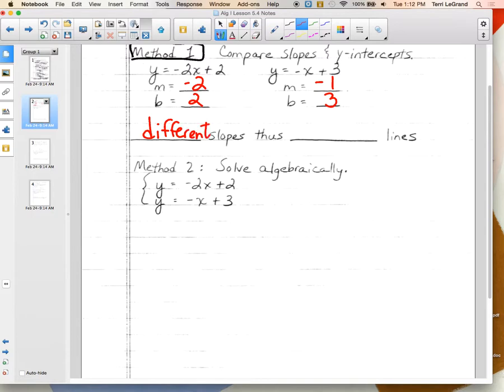I've just done some of our writing for us. Different slopes. If their slopes are different, do we even care about the y-intercept? Because what do different slopes tell us? That they're not parallel. Thus different lines, unless they're intersecting. Intersecting lines. If they have different slopes, there's only one possibility. Those lines are intersecting lines. And if they are intersecting lines, now we know what kind of solution it would have. 1 point. One solution.